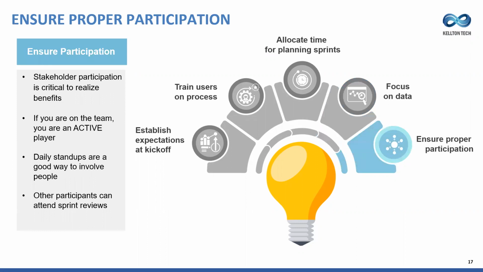Proper participation, we talked about it, right? I mean, that is so key here. It becomes so important. If the right process owners aren't there in your project from blueprinting all the way to testing, it's not going to work. We're doing these sprints and we're building things and we're doing playbacks, we're asking for validations and approvals. And if people aren't providing that in time, we're going to be lost. So setting expectations early, understanding roles and responsibilities, and escalating any issues with participation is even more important, we found, when we do these agile implementations than before.